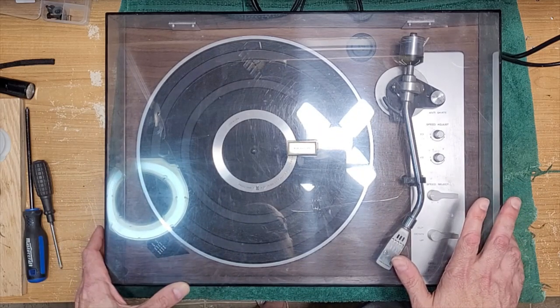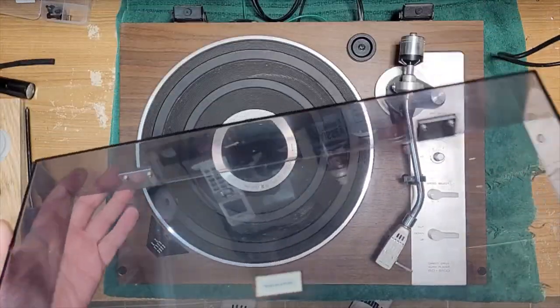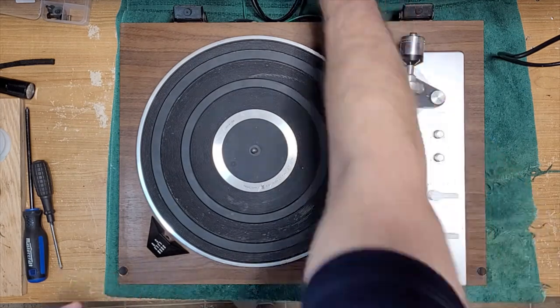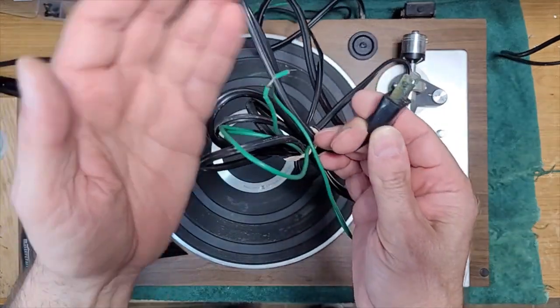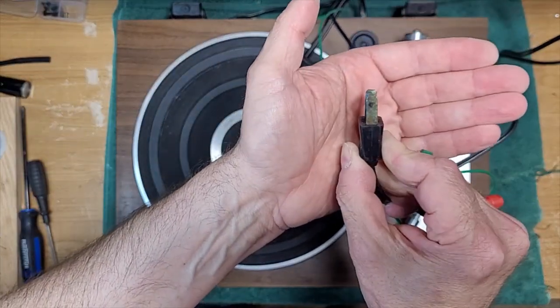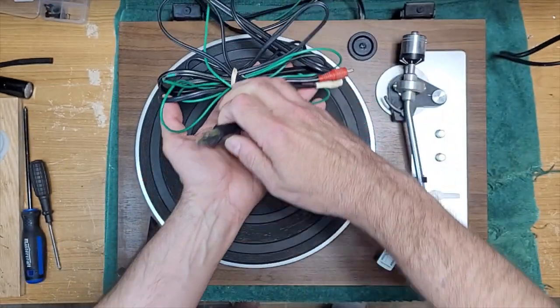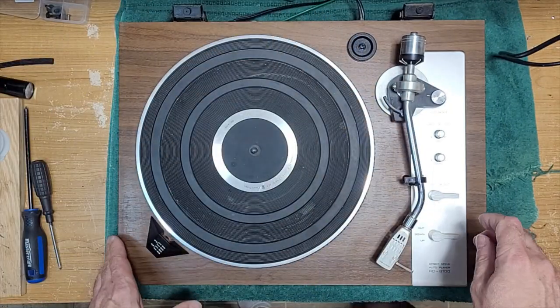All right, so I guess the first thing we should do is see how it's operating. Let's just remove this dust cover. And plug it in. It's probably been located in a damp environment. You can see the corrosion on the AC plug there. Not a good sign. Don't like when I see that.